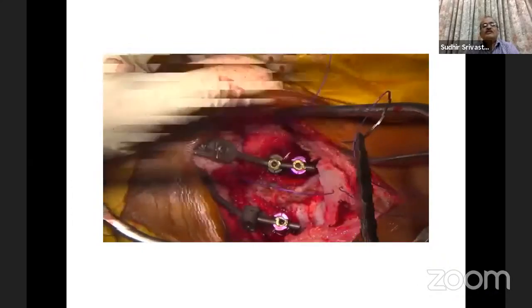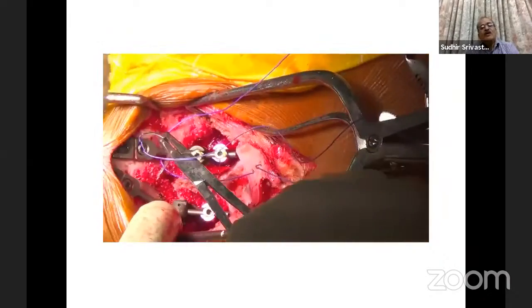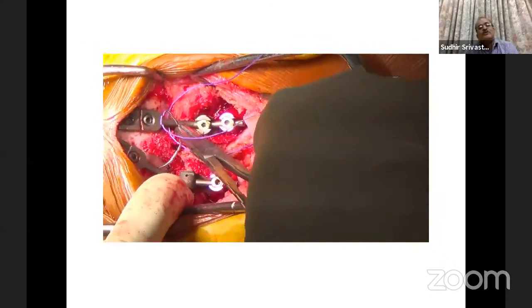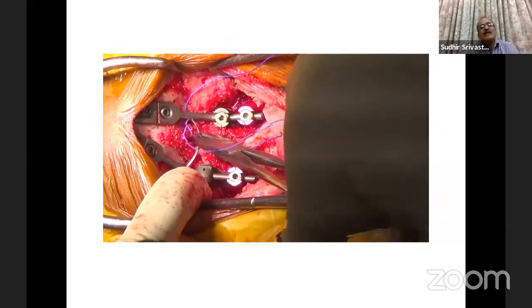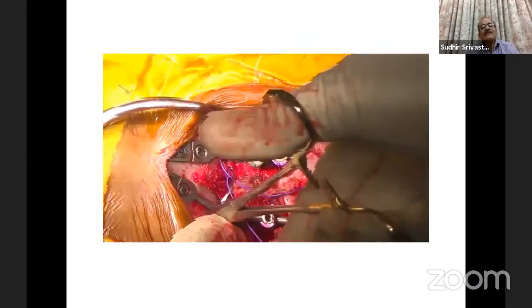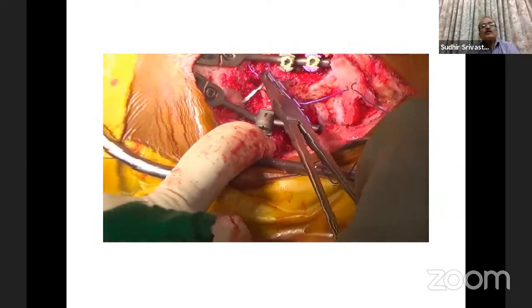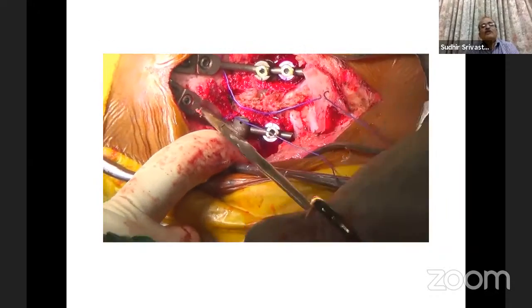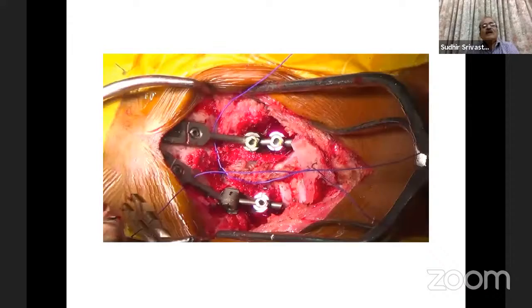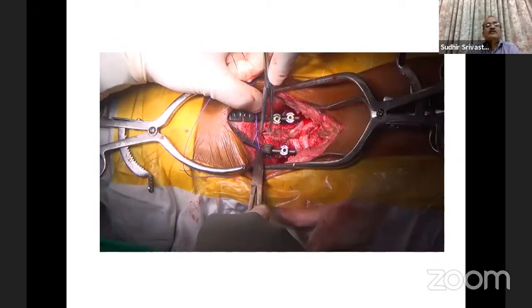Now you insert this needle on the left side of the rod. Here again, try to use a medium sized needle, not a very large one like this, because you should not puncture the soft tissue lying on the lateral side. Otherwise, it might lead to unnecessary bleeding. So try to pass it safely and take it out. Then once you have taken it out, you reposition this shaped graft, which will be bridging the occiput and the C1, C2 area.